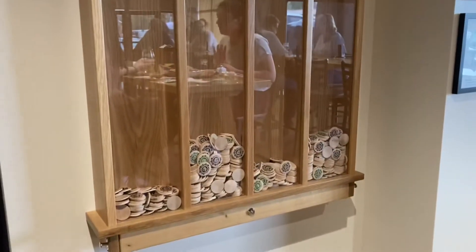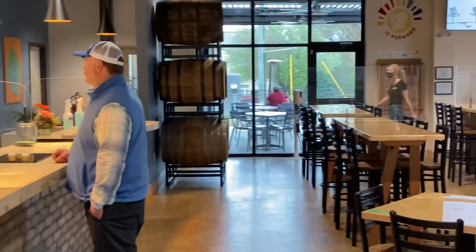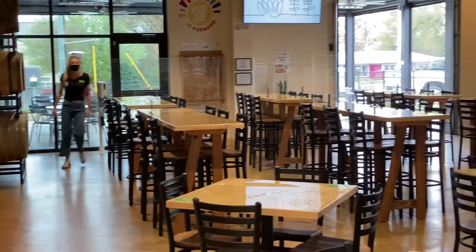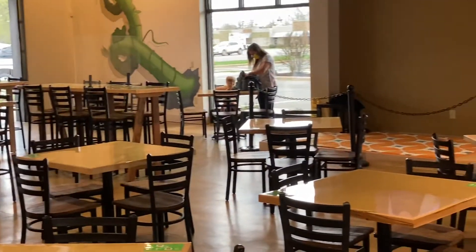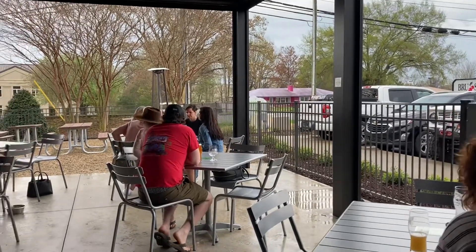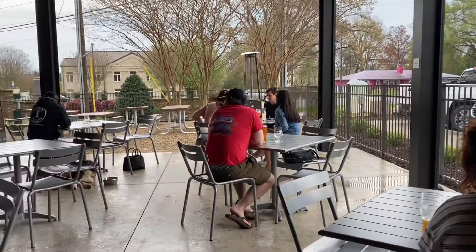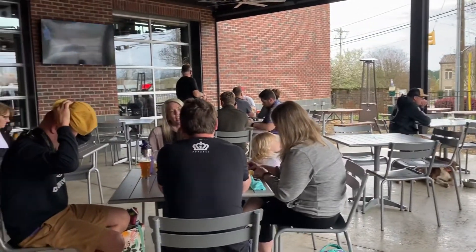The layout is pretty cool as well — high tops, low tops. It looks like they have a little stage for potential live music, and an outside covered patio with a windscreen if needed. They had dividers on the tables, very COVID-friendly. Masks were there if you needed them, hand sanitizing stations, and the bathrooms were nice and clean — so cute too.